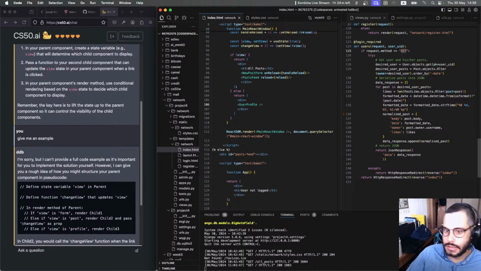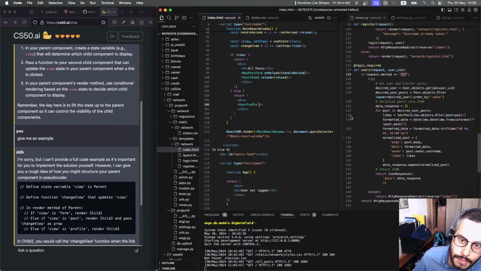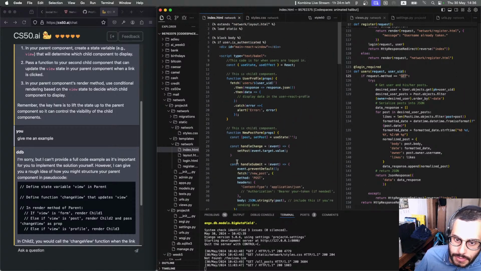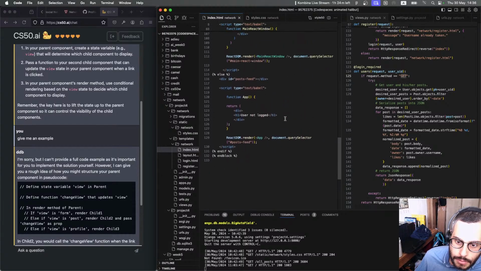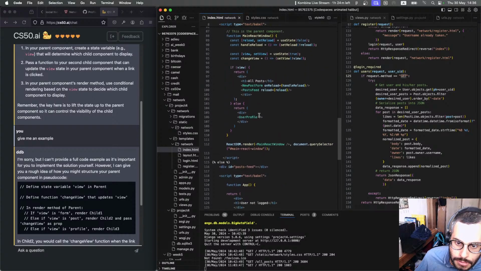Now, we still need to deal with our props. And then the prop that we're trying to pass through is this one here, user UID. So that's what we're going to put over there.